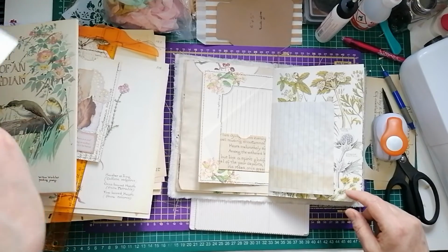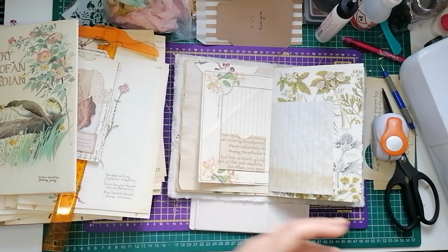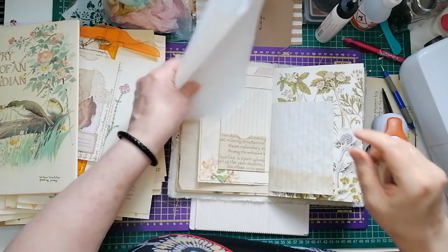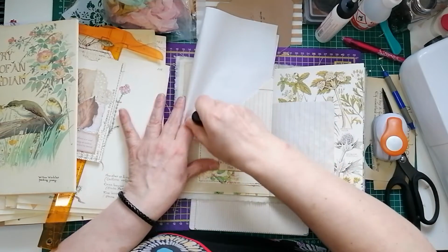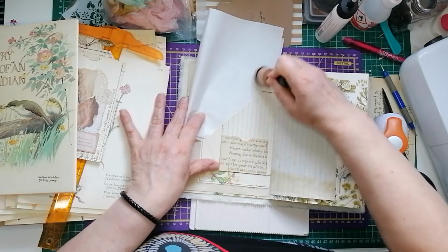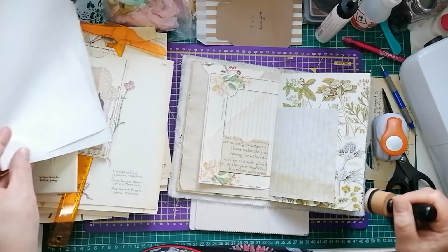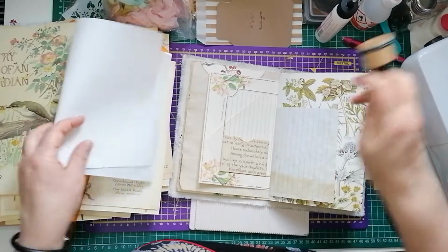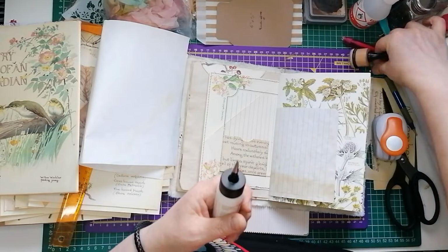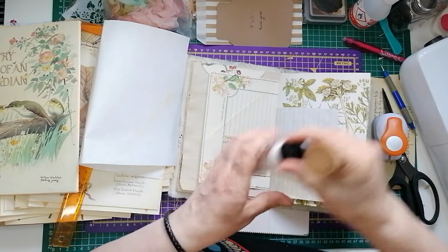Oh, where's it gone? Where's it gone? I had one out already. What have I done with it? Ta-da! So I'm just going to pop that in that corner. And I'm just going to ink that edge. Yeah. That matches that better now. Plus we've got a coffee stain page there. Look, I've not put pin backing glue. I've just took a new pin out. Put it in. Hecky thumb.